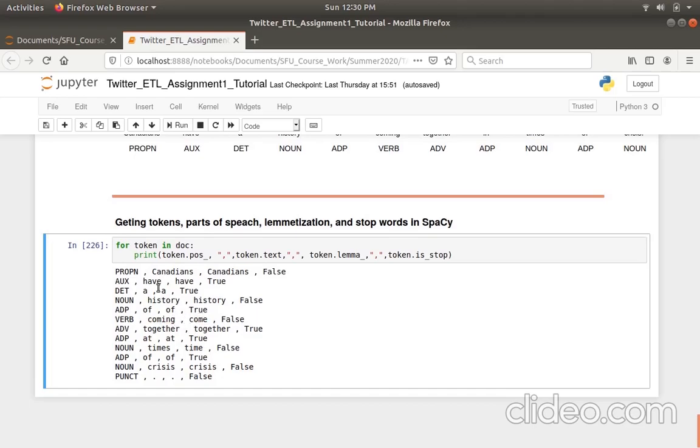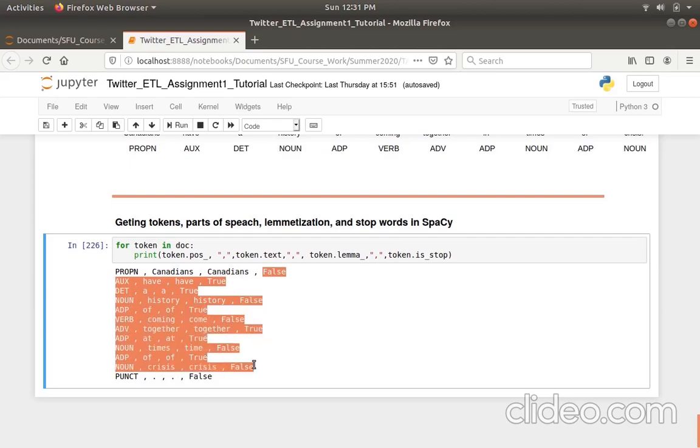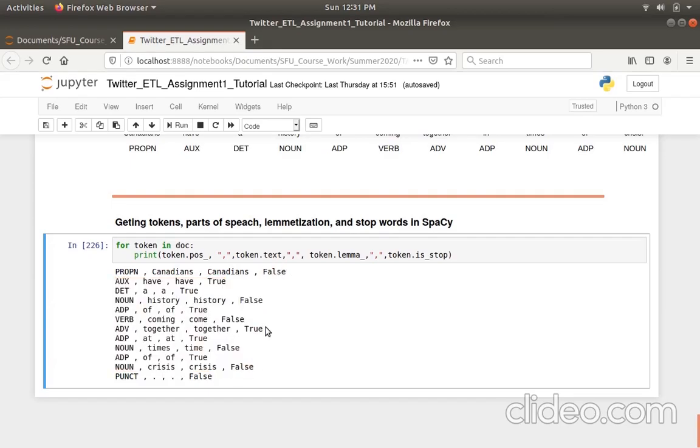All versions of the word are combined together. Similarly, times and time, all versions of time are combined to time. That's the lemma. You also have stop words: it tags each word as true or false for whether it's a stop word. For example, together is a stop word, a is a stop word, have is a stop word. You can use this to filter out these stop words.